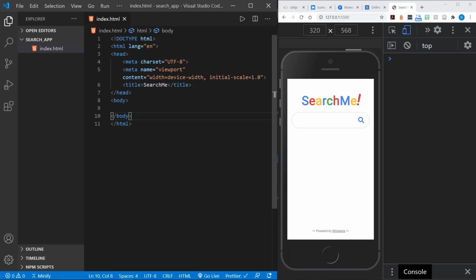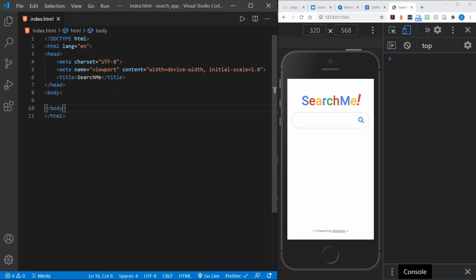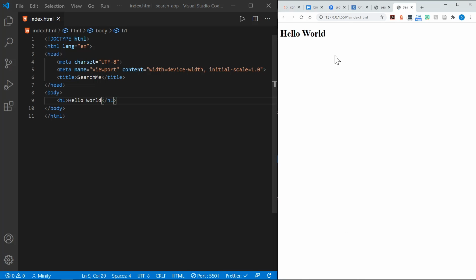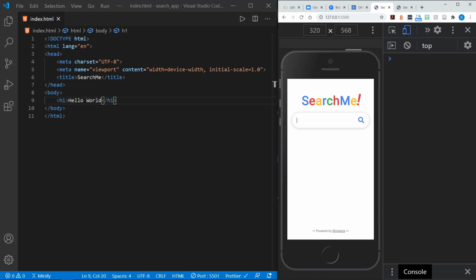Back to the file tree, and I'll hide that once again. And now, just to see that our page is working, I'm going to put a hello world in a H1 on the page, save that, and we'll go ahead and launch Live Server. And there it is. So we do have our page working. Here's our example.